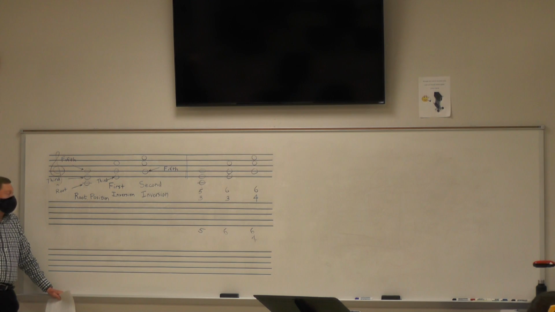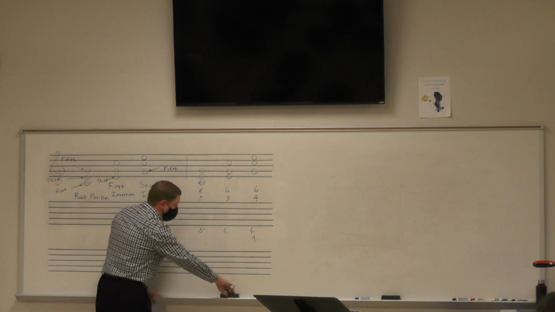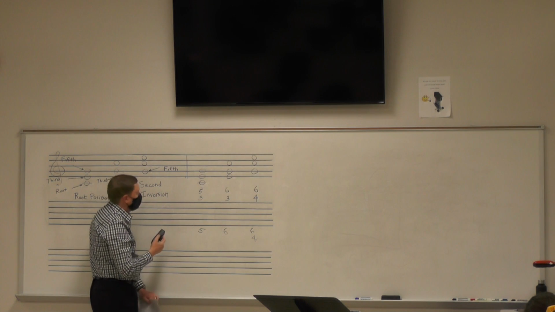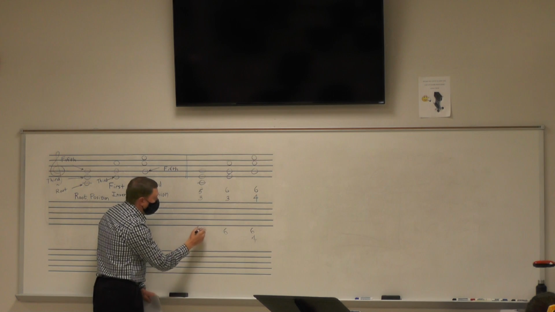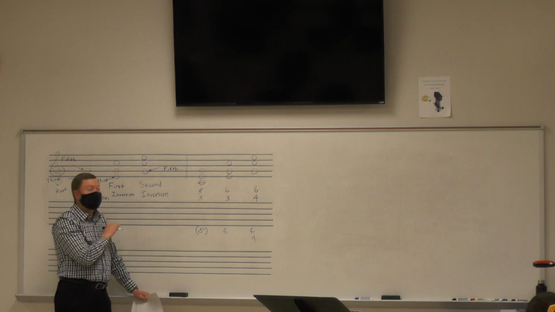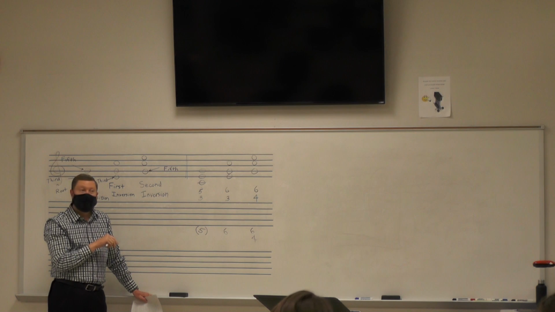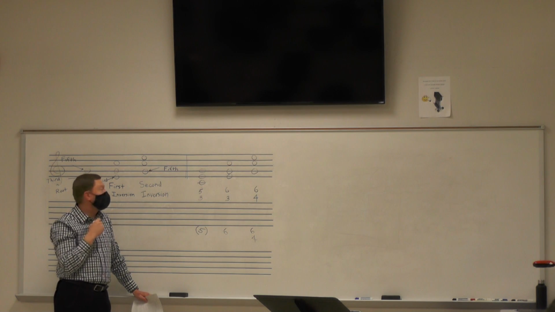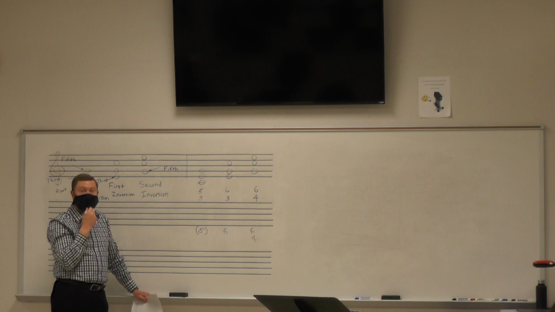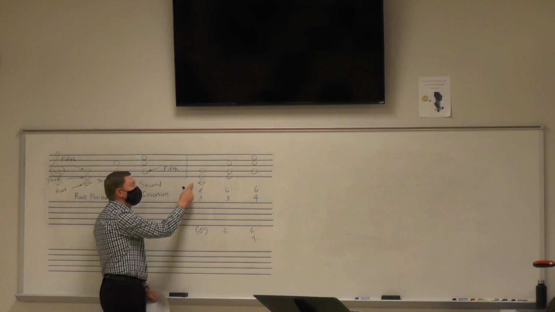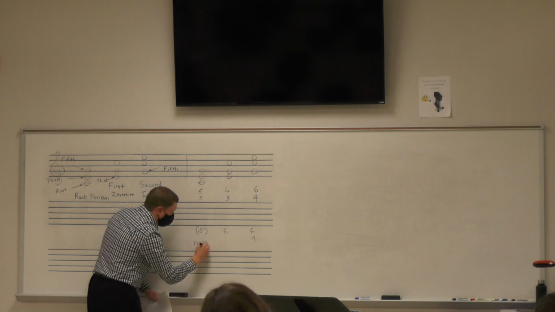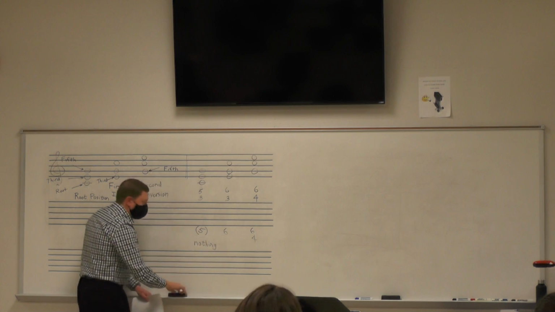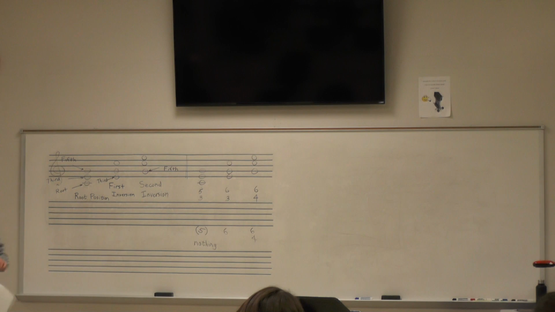And then finally, some composers and musicians didn't even write the 5 at all. They actually didn't write any numbers, period. And so if you have no numbers underneath a chord or underneath a bass note, that referred to a root position triad. Nothing at all. And that was as far as they were able to shorten or curtail their labels.